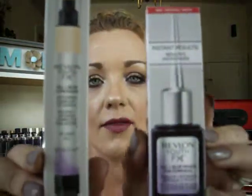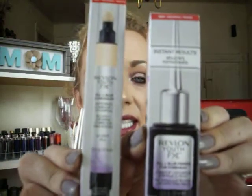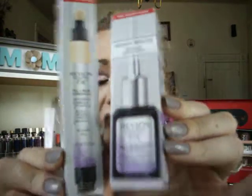And I do have the boxes. I don't think I showed you guys the boxes of what they come in. This one is the forehead, and this one is the concealer box. And that's it, guys. That's really all that I can say about this foundation. I really do have a love-hate relationship with it.